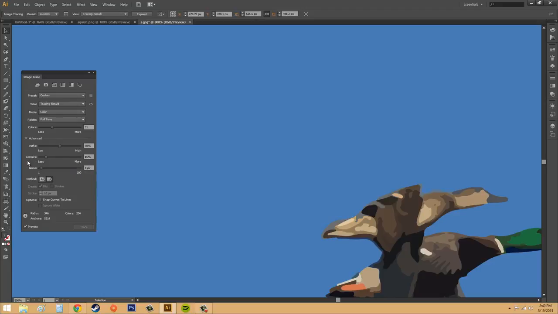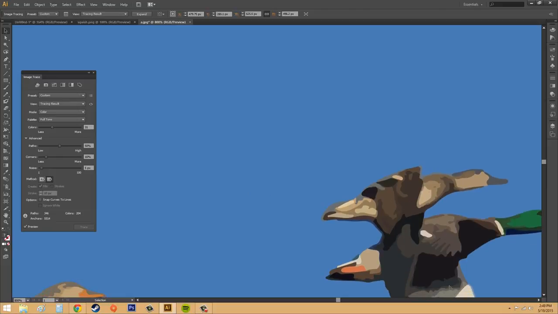The next thing that we're going to go on to is noise, but we're going to have to do that in the next tutorial, and then I'll probably be able to fit the rest of it up. The main drawback of Image Trace is that it takes a second to render your pictures out. If you have a smaller DPI, which is a resolution in Illustrator, then you're going to have faster loading, but I didn't want to have a low resolution picture for you guys because it's hard to show you the details in those.